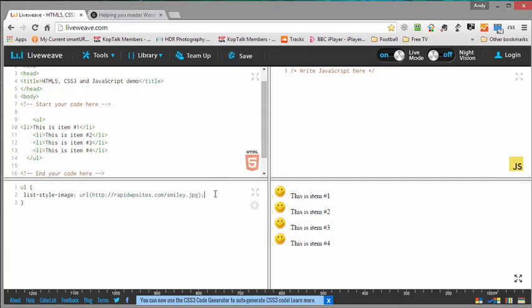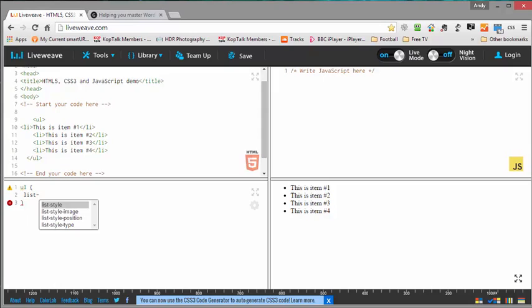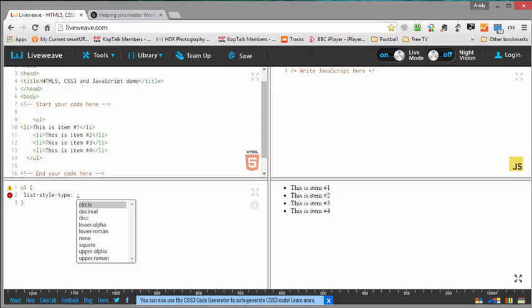But certainly what you've seen in this video so far is that you can make an unordered list into an ordered list. Okay, so that's an unordered list that we're styling as an ordered list. Alternatively, we could have an ordered list which by default has the numbers, and change the style to a circle or to a disk if we want to have a little black circle.